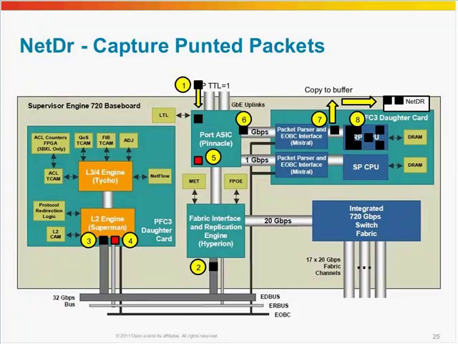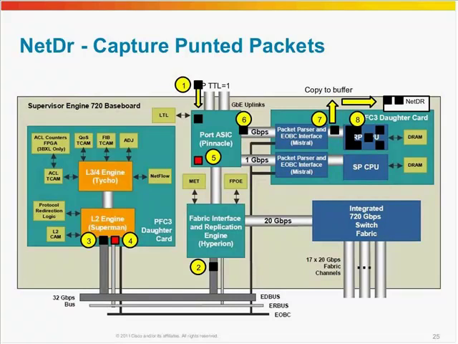Now, again, we are back on the Sup 720 architecture. And you see number one is where the packets are coming from the front panel port. Number two is the header which is sent towards my PFC. Number three is where the PFC has received the packet. Number four, PFC has sent the result back towards my ingress line card. And the ingress line card in number six is sending it towards my CPU through the port ASIC, which is the Pinnacle ASIC here. There is a significance of this Pinnacle ASIC, which we are going to see shortly.